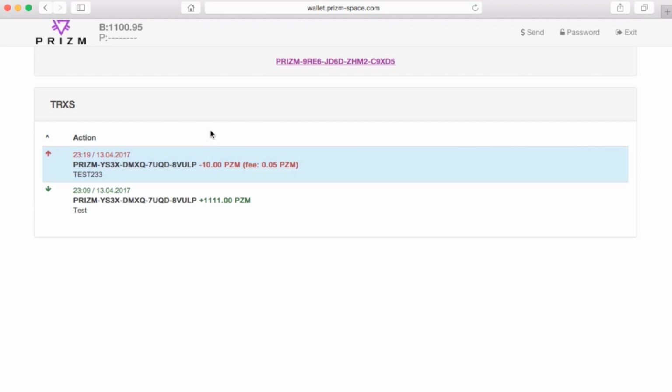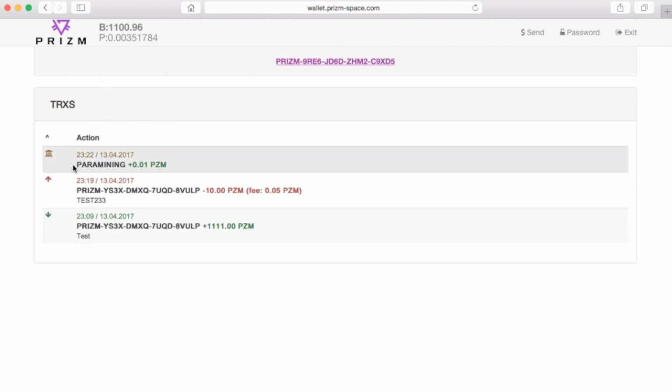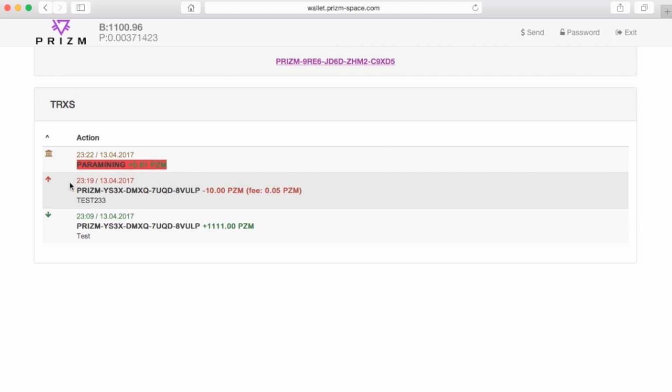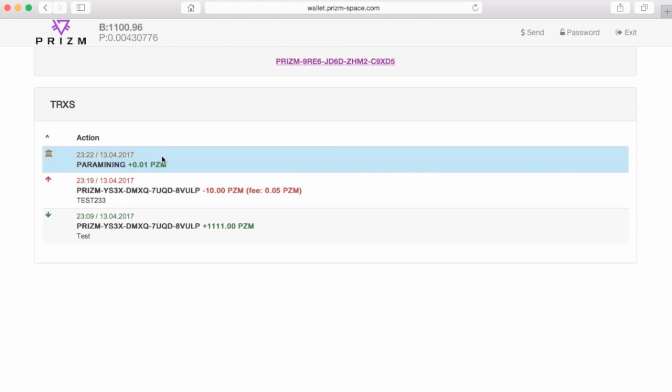At the moment of a transaction, the system automatically makes the second record in the blockchain about the new coins that should be generated and credited to your wallet's address. A few minutes later, you receive an incoming transaction from the generator of new coins marked PARAMINING. At the same time with this transaction, the system calculates the new PARAMINING conditions for you, based on the number of coins in your wallet and the total number of coins in the wallets of followers. The counter of the PARAMINING starts again and continues to work until the next transaction, after which the procedure will be repeated. Please note that the PARAMINING income transactions are made starting from 100th PRIZM.